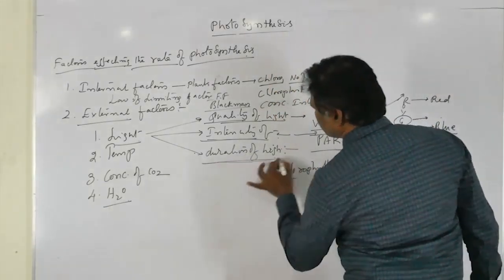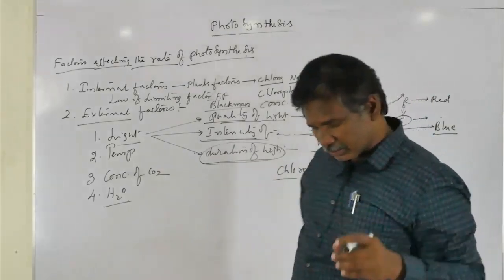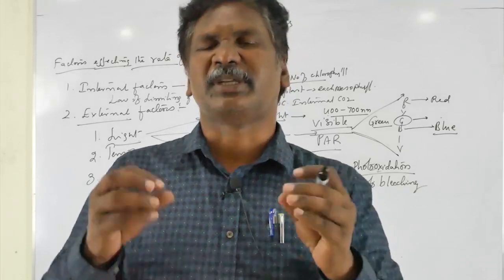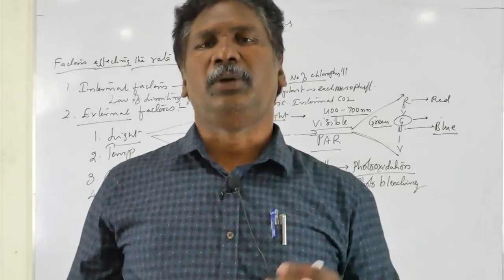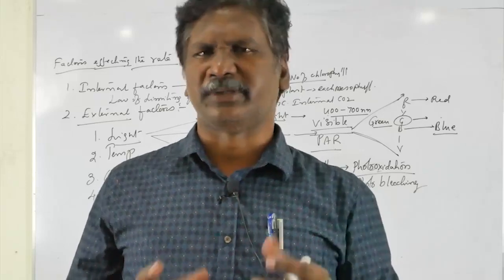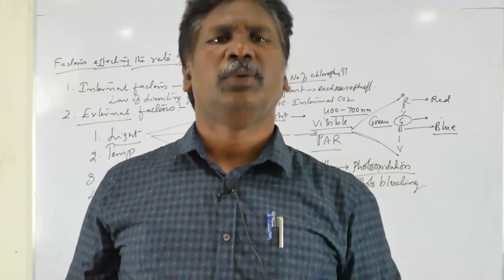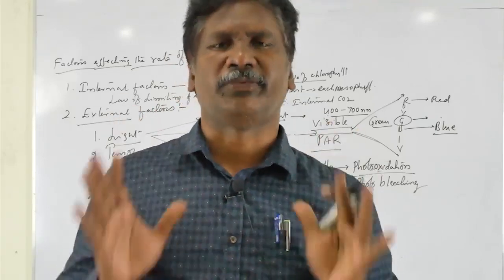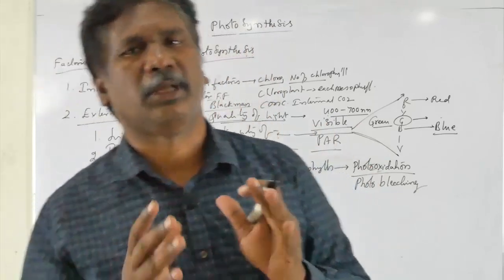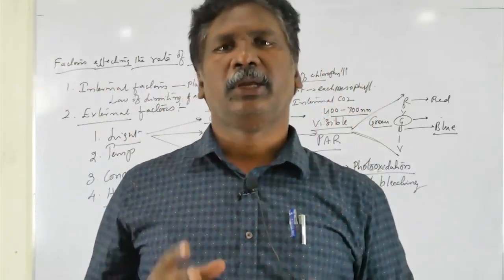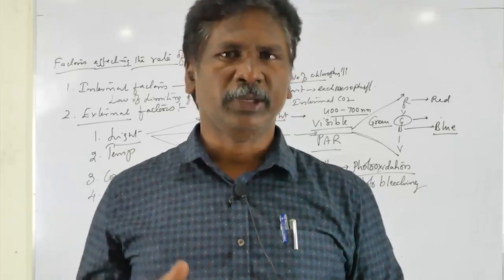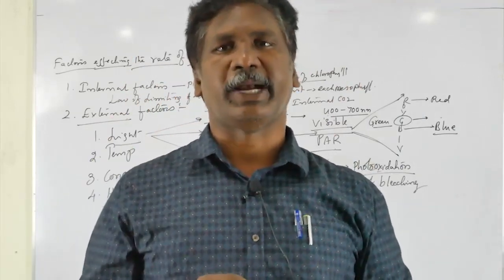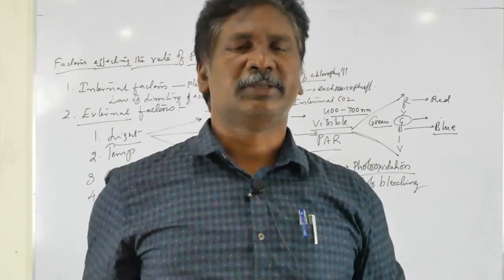Then, duration of the light. So how much duration of the light is required for proper activation of the photosynthetic light reaction? The duration is not critical. Low light intensity, continuous, is not sufficient for photosynthesis. Only intermittent light, flashlight or intermittent light, is highly sufficient for increasing the rate of photosynthesis. That's why, when we compare morning time and evening time with midday, the rate of photosynthesis is very high at midday, because plants can get more amount of sunlight.